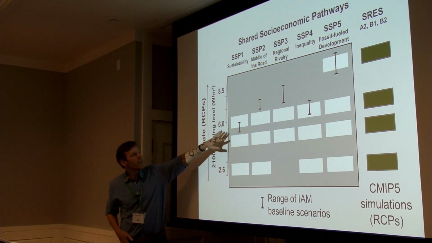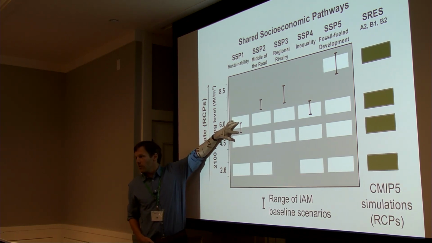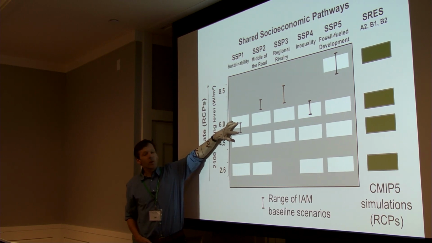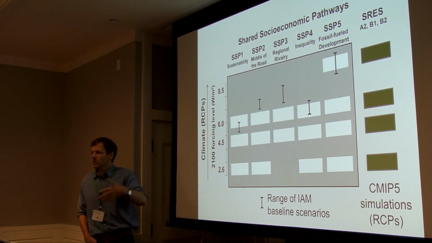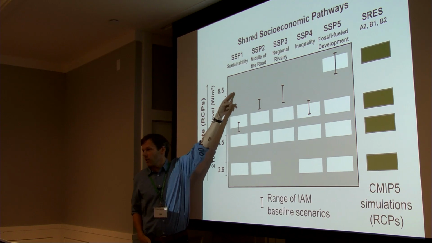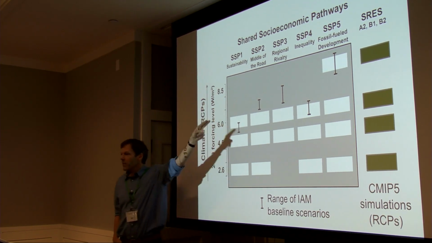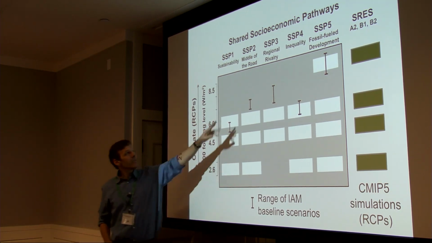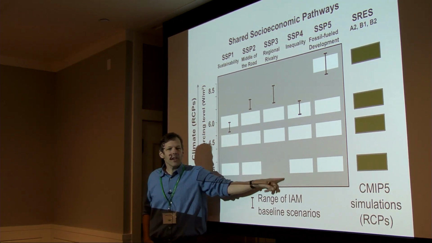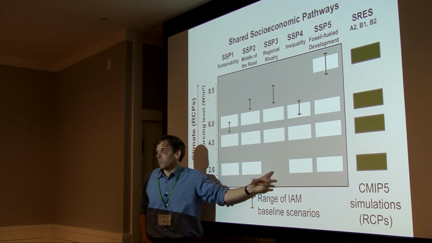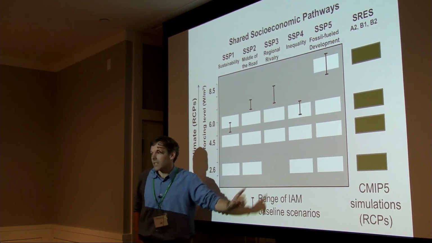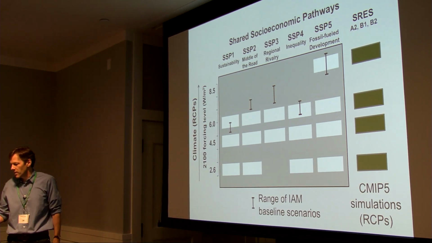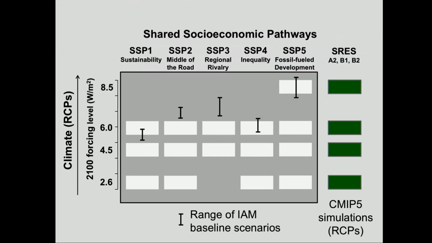In SSP 1, this is the range over the different models of forcing that you get in SSP 1. There's just not enough energy use and emissions and so on to produce that much climate. So most of the 8.5 row is not feasible. Only SSP 5 reaches it. It turns out that SSP 3, for various reasons, is very tough and impossible in the current models to get down to 2.6, so that one's not there either. So this is actually the matrix of possibilities to choose from for whatever design you're looking at.